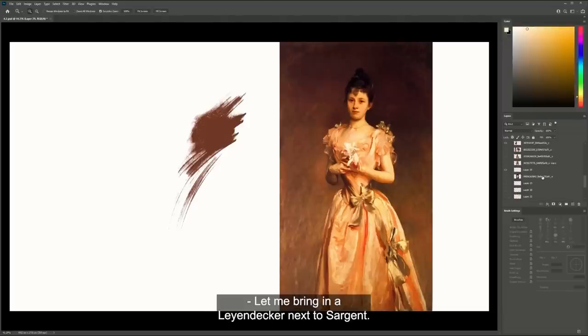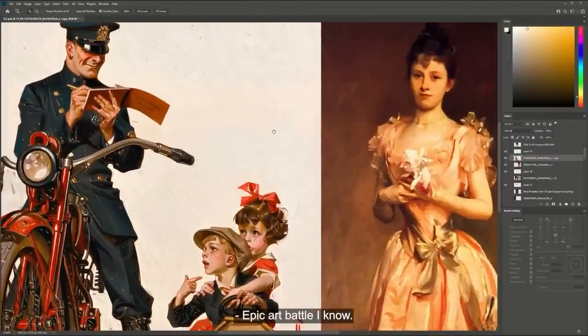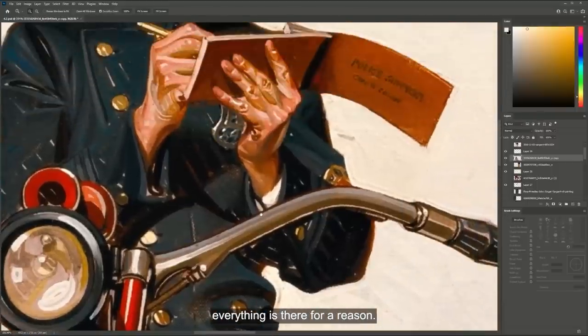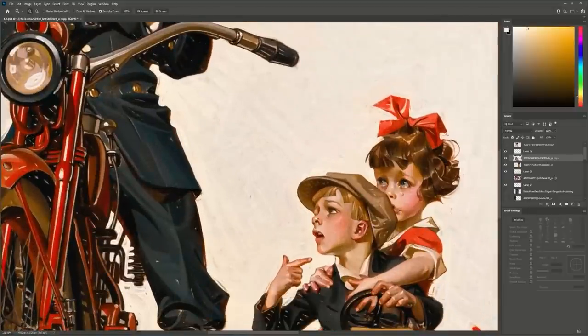Let me bring in Leyendecker next to Sargent. Epic art battle. Epic art battle, I know. But you can tell, with Leyendecker, everything is there for a reason. He designed it. He maybe drew the head at least five times. You know, he wants it to look exactly like this.